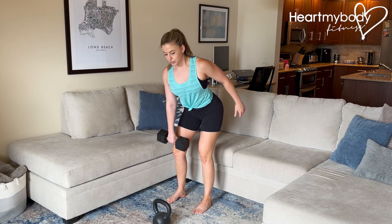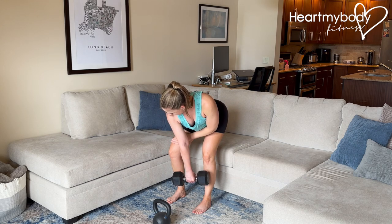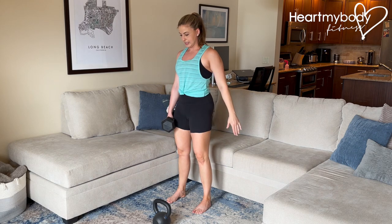And now as we do, rotate, bringing your hand over toward your opposite leg. In this position, I've got a deeper bend in my outside leg, soft bend in the one that I'm rotating toward. Back is flat, and from here, drive through your heels to stand up.